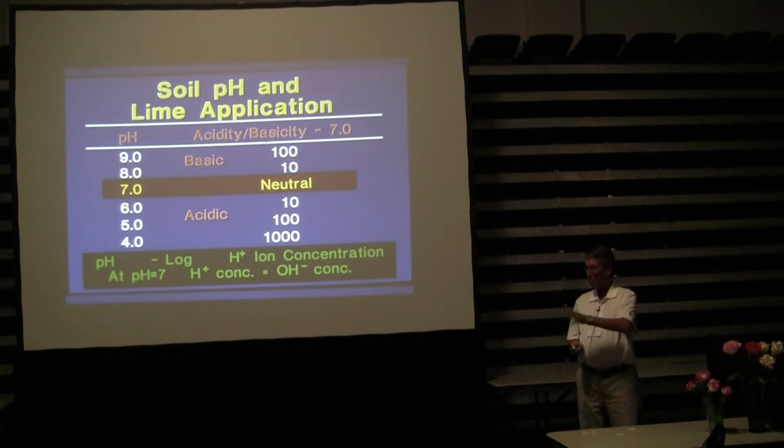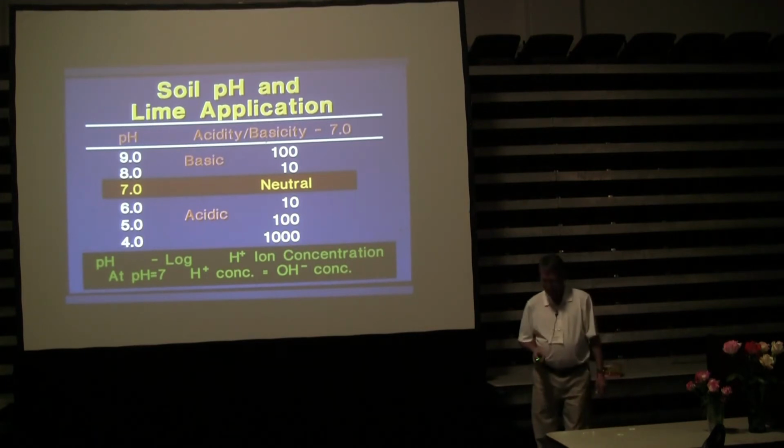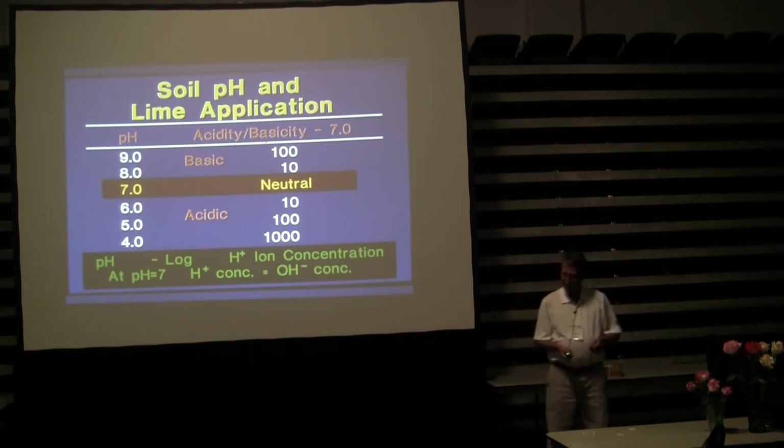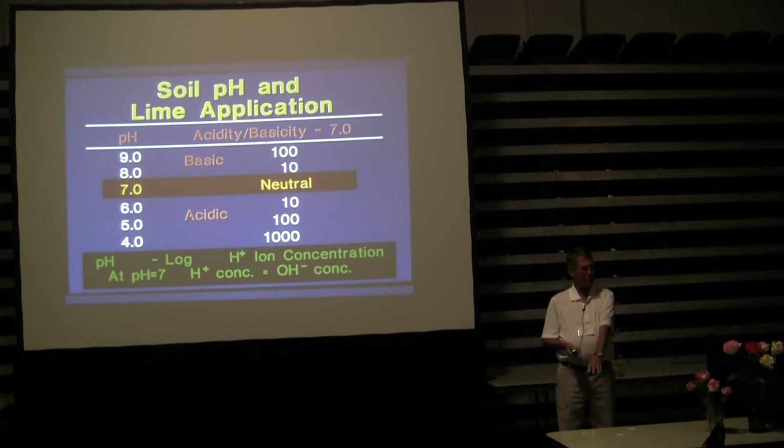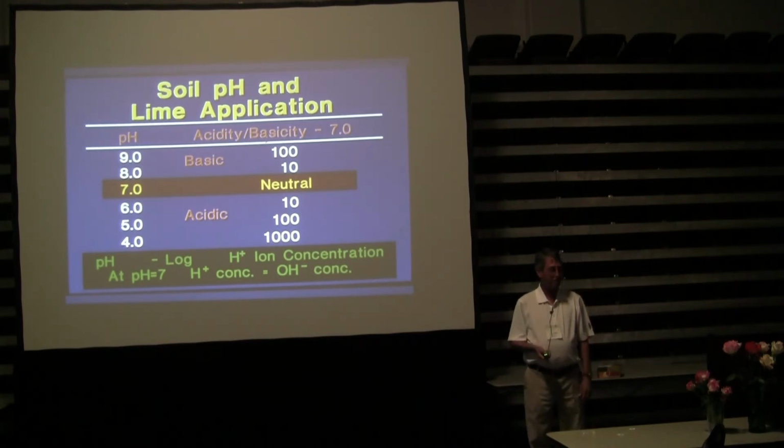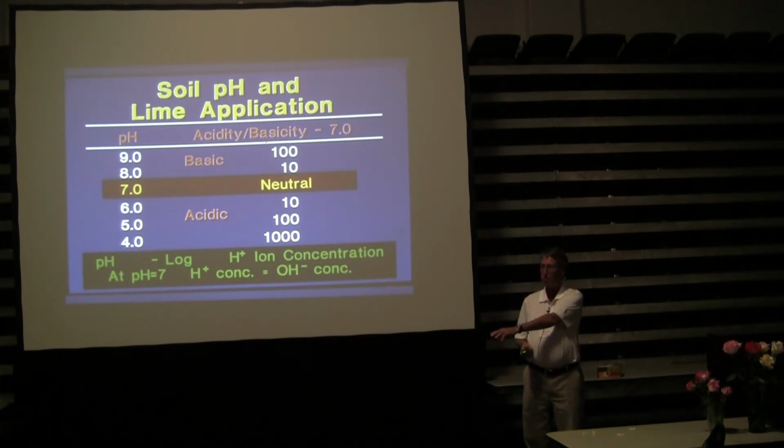All right, logarithmic. Oh, I don't have 1 foot tiles. Dang it. Okay, we've got 1 foot tiles in here. I'm standing on pH 7. 10 foot over there is pH 6. And this is how I explain it to my ag guys whenever I recommend 3 or 4 tons per acre of lime and they just think I'm crazy.